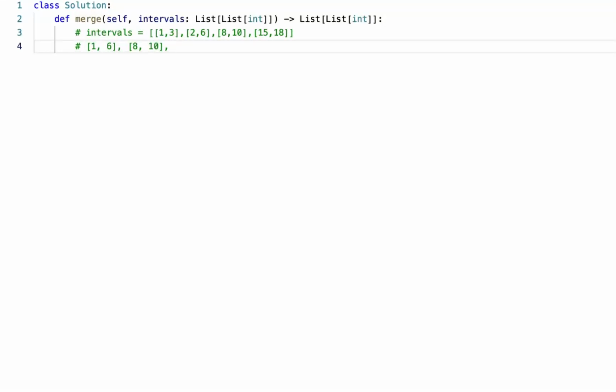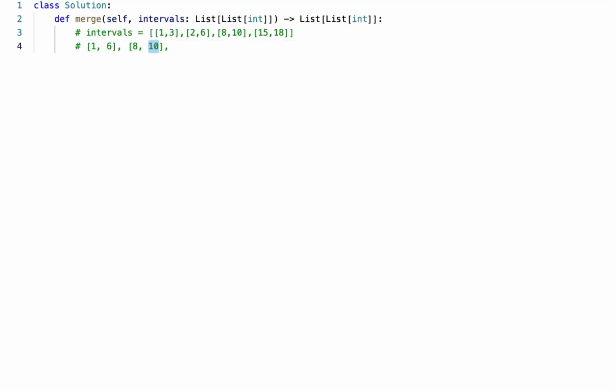And when I consider [15, 18], 15 is over 10. So I know that the last interval that I introduced in there has the highest endpoint, right?